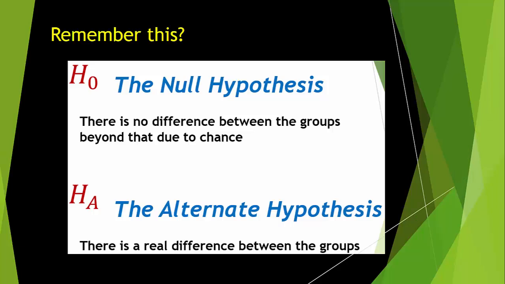Remember this? In the previous video, part 3, we explored statistical significance and stated that if we found the p-value to be less than 0.05, i.e. 5%, then we could say that our results were unlikely to be due to chance, i.e. we could reject the null hypothesis of no difference, and so accept the alternate hypothesis and conclude that the difference seen was real, i.e. was not due to chance.